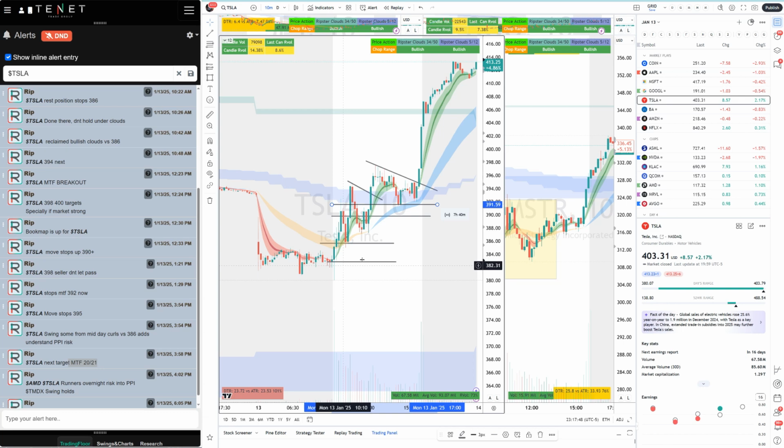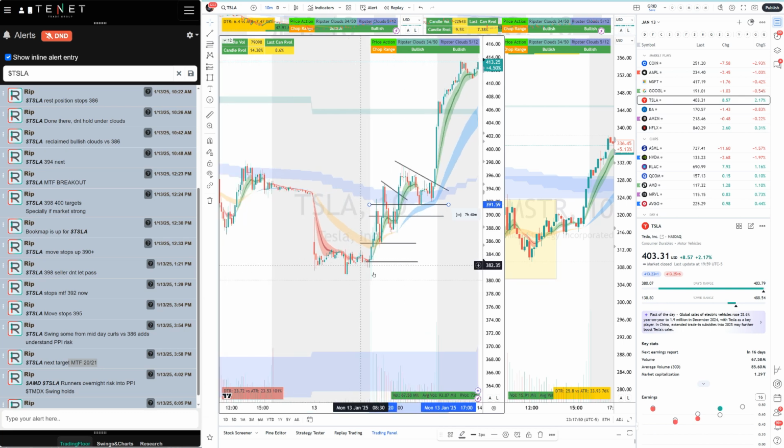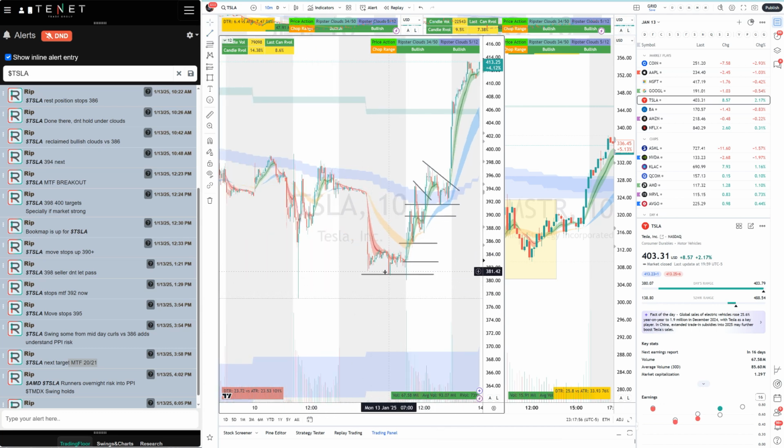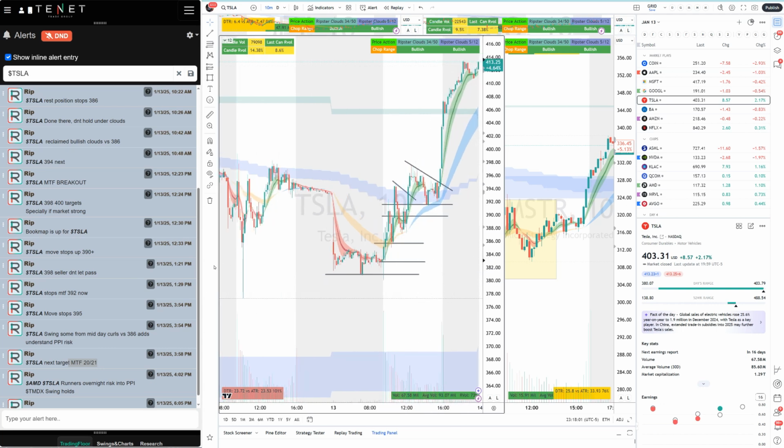If you held from the morning, then it's an amazing trade for you anyways, because 382 was your stop anyways. So that's a beautiful trade on Tesla today. So that's how we navigated Tesla for a long nice winner through a choppy day, with step-by-step guidance. You can see this timestamp guidance here, both on the screen and of course the guidance on the voice. Let's go to the next.